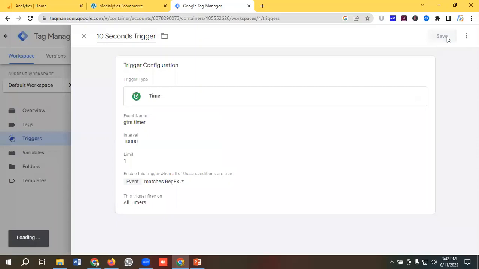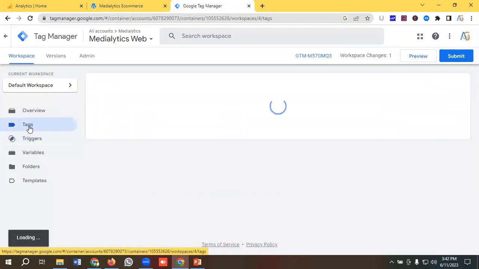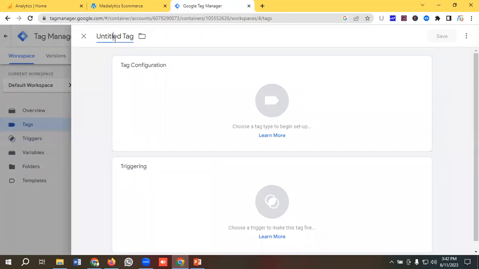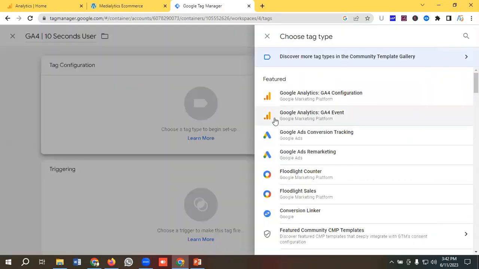Perfect. Then we'll create a tag. So I'm gonna go to the tag section and click on new. Then I will name the tag as GA4 10 seconds user. Okay, then I will choose tag configuration as GA4 event. So I'm going to choose Google Analytics GA4 event.